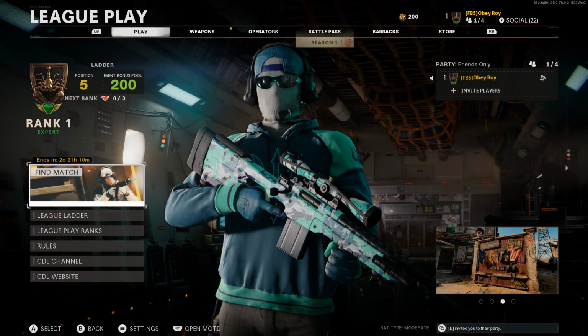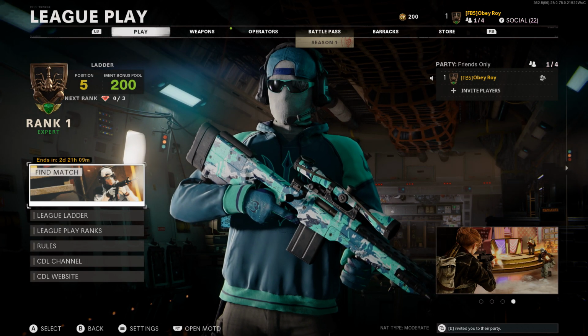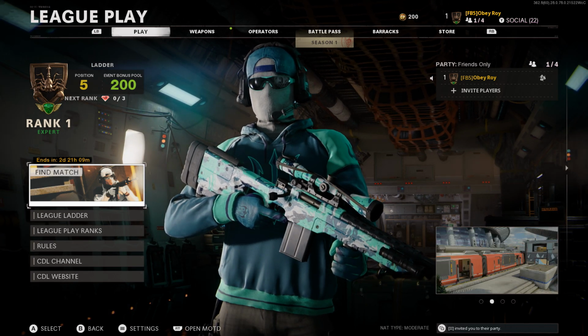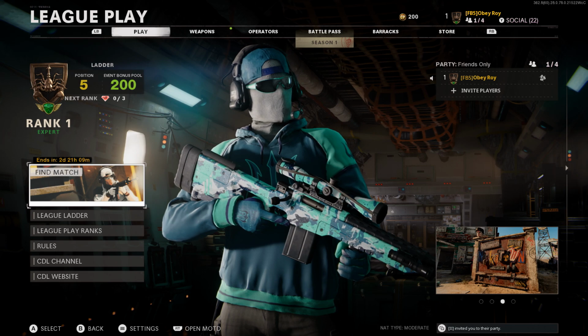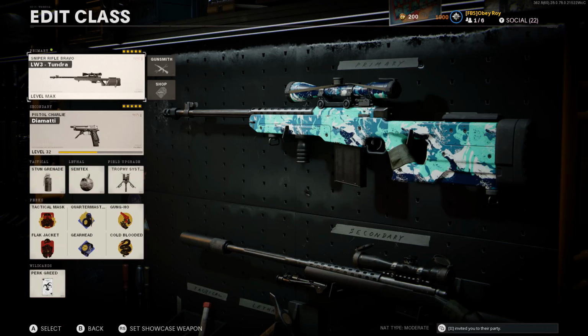Alright boys, today I got you guys a league play sniping video, and as you can see on the screen, I was actually ranked expert. So for my league play class setup, they actually banned a bunch of stuff this morning, so my class setup would look different today than it did yesterday, but I remade my class in public match just so I could show you what I was using yesterday. So for my class setup, I was using a Tundra and a Diamante.